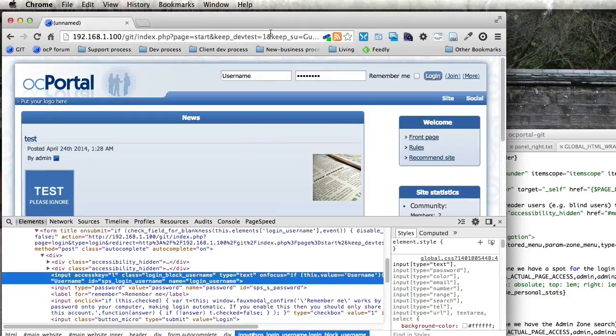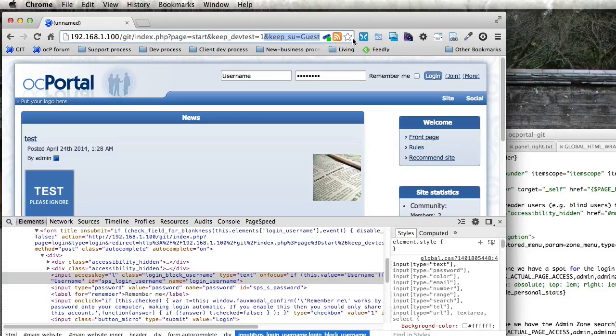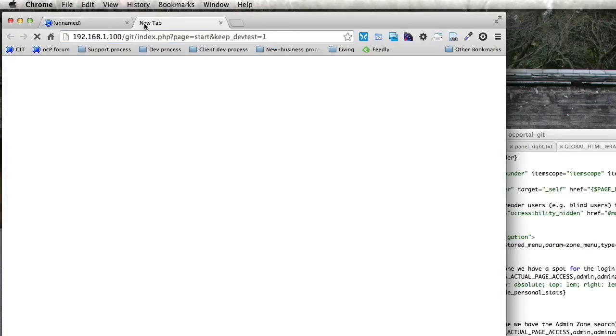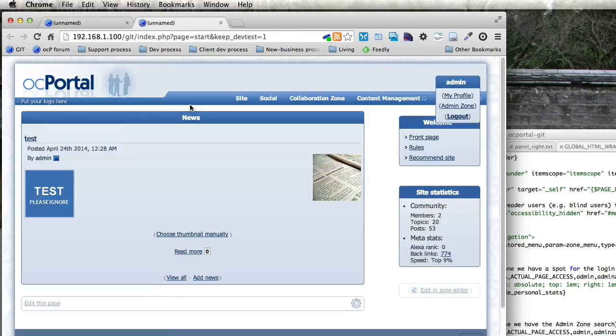It's just I'm using this keep SU feature to pretend to be a guest. The SU feature, switch user, is extremely useful for debugging. I think what I'm going to do is copy the URL without the keep SU bit into another tab, and therefore I've got one tab that's logged in and one that is not, which is incredibly handy.